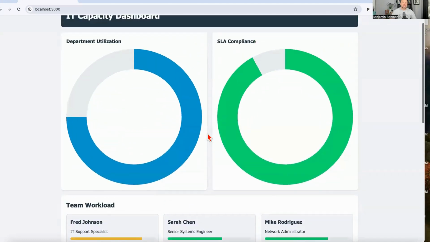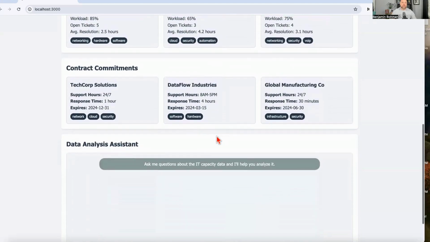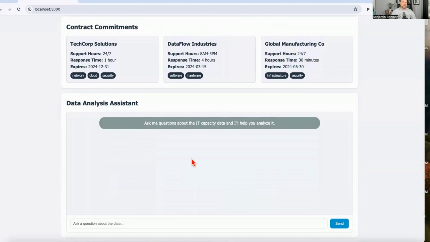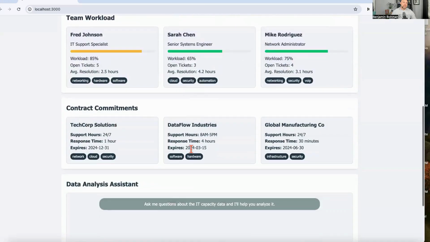Now that we have the starting part of our conversation within the report, I think the new way of speaking to our data and the information that we have at hand isn't to drill into multiple reports, but to ask questions around it. You can see here we have this data analysis assistant built in, which is going to be able to query for more information.